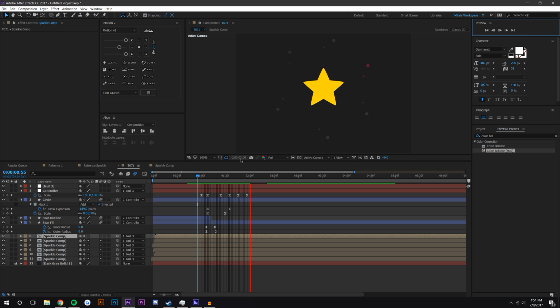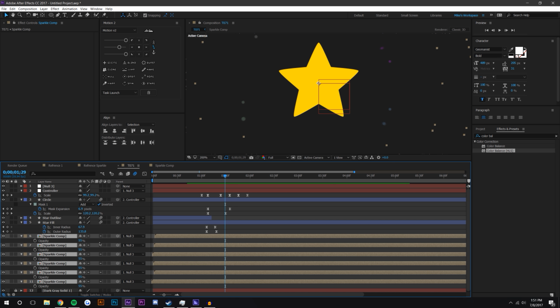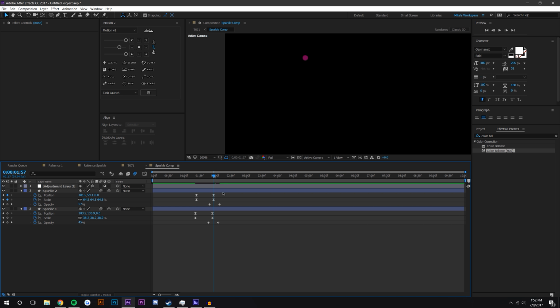I'm a little curious why they start out gray. It might be due to the transparency, which it is. So what I'll probably do is just mess with these sparkles here and start the opacity less.